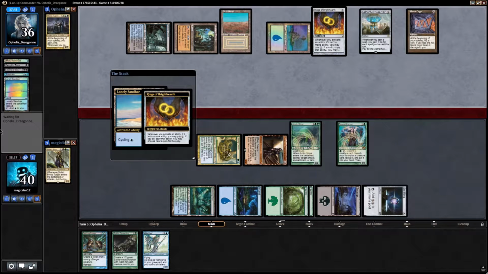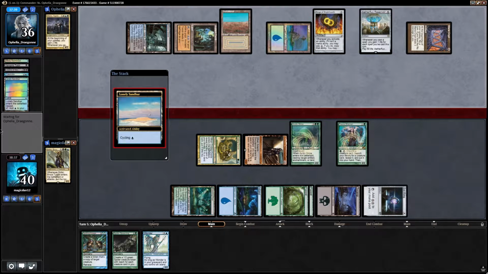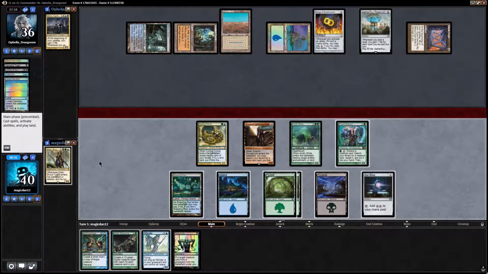Oh, this is awesome. So Rings of Brighthearth is going to let him copy the Cycling trigger. Now, Cycling is an activated ability, if you look on your lands that have it, or your creatures or spells. And I drew into a Reanimate. That is a sweet one. Oh, that's really sweet. So I can drop my commander this turn.